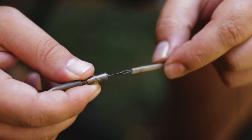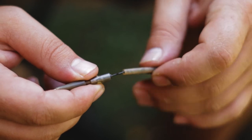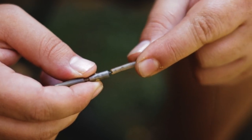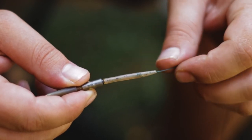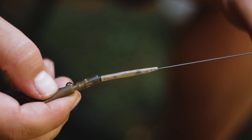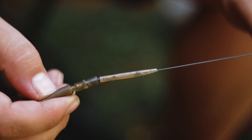The 38mm anti-tangle sleeve will be the perfect size when fishing with a lead clip, and the longer 56mm has been specifically designed for longer hook links and when you're fishing in silt or weed. Their camouflage coating and unique design makes them less visible underwater, giving you an extra edge.